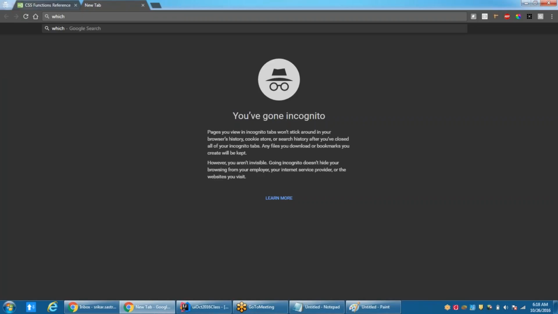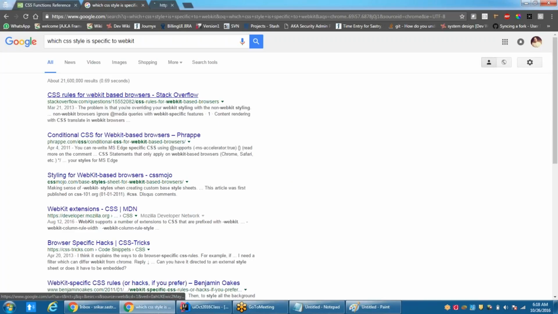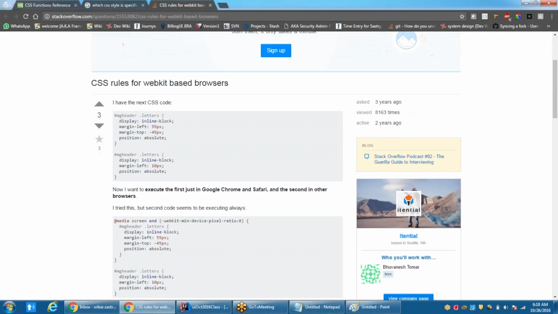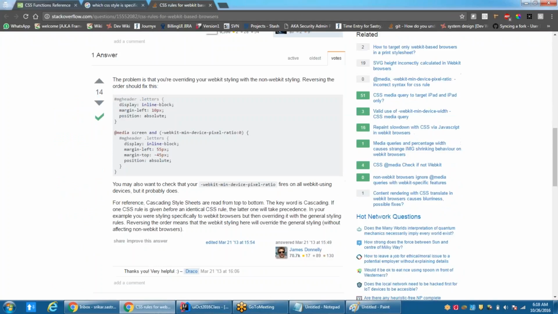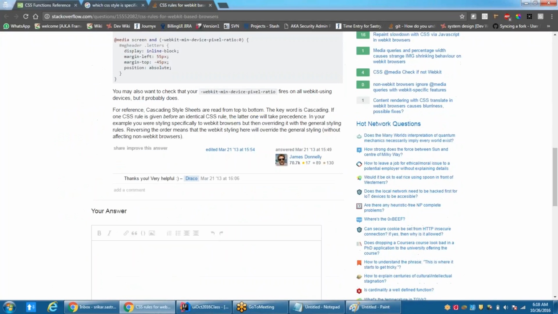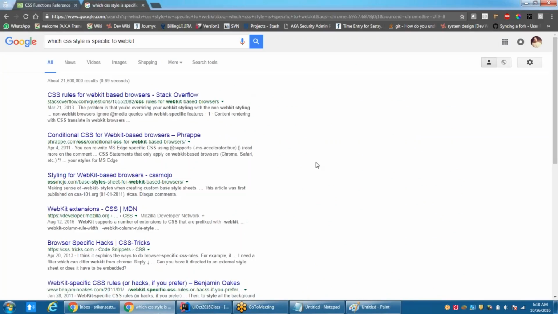Now the question is which CSS styles are specific to WebKit. There are certain rules that people follow, but not all of the styles have this, so we are not sure.